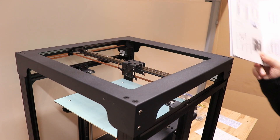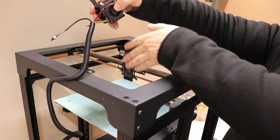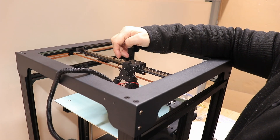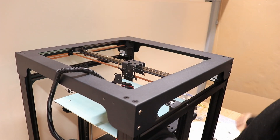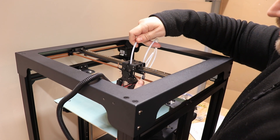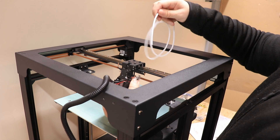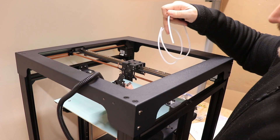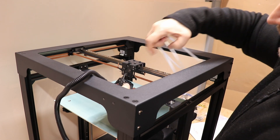Step 10 is installing the nozzle kit. This is the back side of the printer and I have to screw it here with three bolts, but something I don't understand: if I install it here it will be much harder to attach the Bowden tube later because I have to do it from inside. So why don't they recommend installing the Bowden tube now and only then attaching the nozzle kit to the carriage? The hotend goes completely down touching the nozzle. There's a locking mechanism for the Teflon tube — I'll just put a washer on this side and now it's fine.